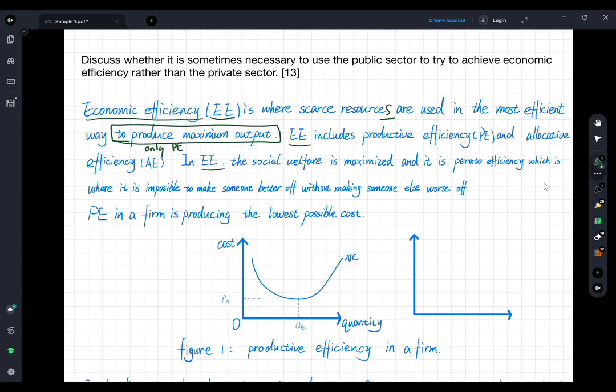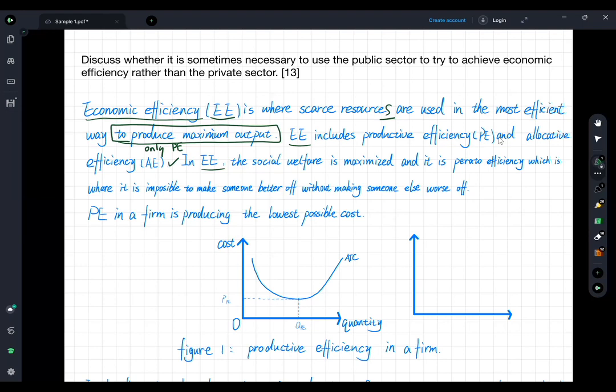Again, that's not really the students' or the teacher's responsibility. I just think that there are some textbooks that do not accurately define economic efficiency, but I really advise students not to use this definition because it is too narrow. It completely overlooks allocative efficiency. All right. So then economic efficiency includes productive efficiency and allocative efficiency. Something else that I like so far is that they are very clear, simple, short sentences. One sentence says one thing. It makes it very easy for us to understand.